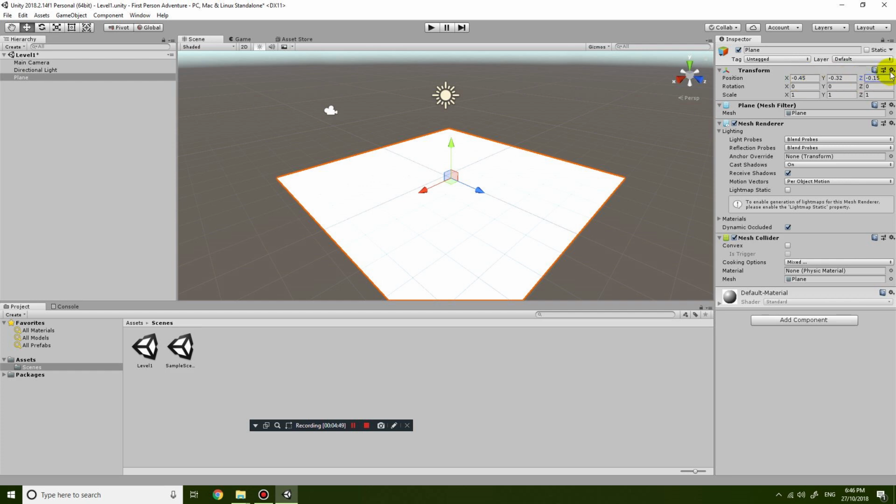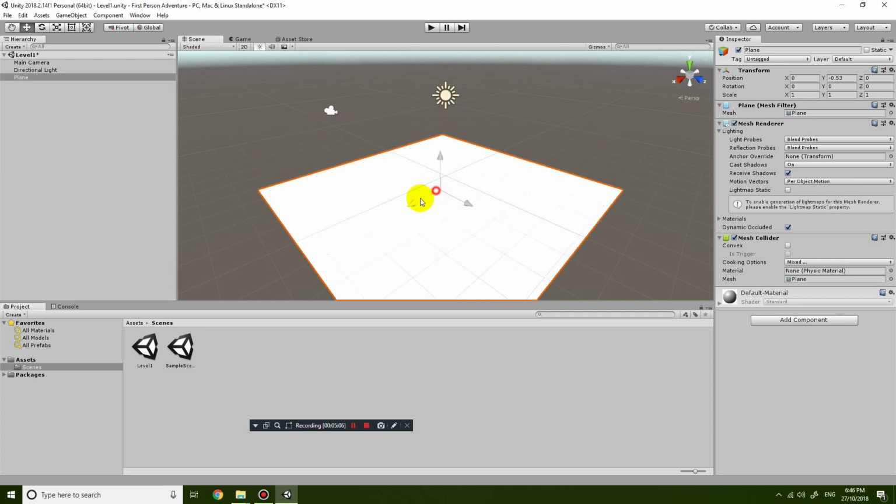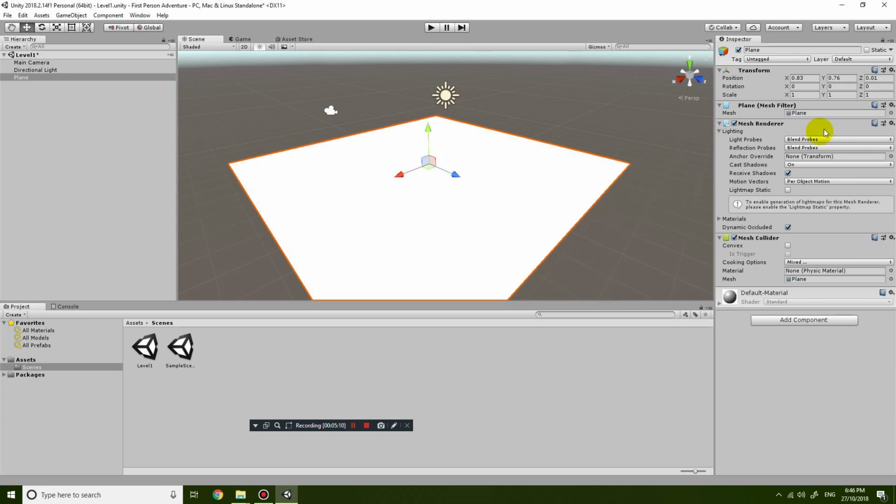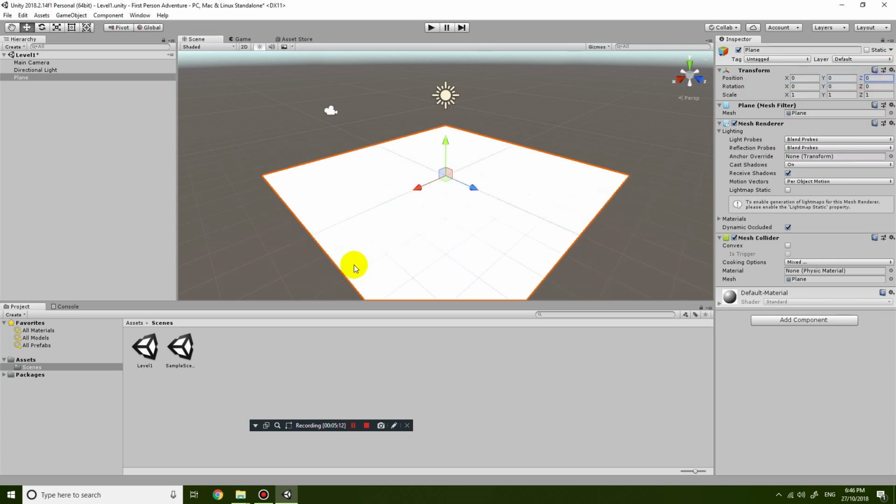So we're just going to click on this gear icon and choose reset, and that's going to bring it back to the original position. Now, if you are using this move tool on the toolbar, you can also drag it up, down, left, right. But we're not going to move it, so just reset it back to the original position.